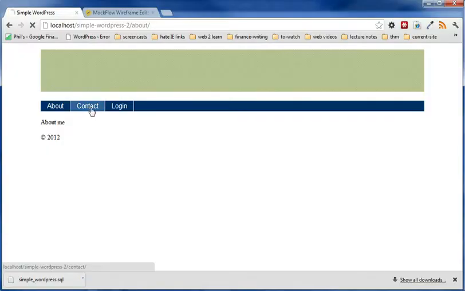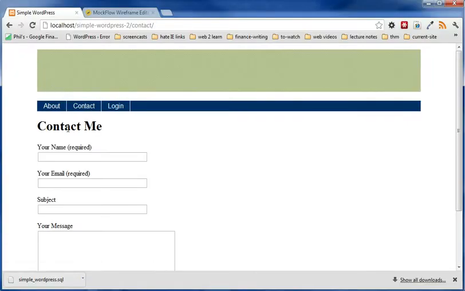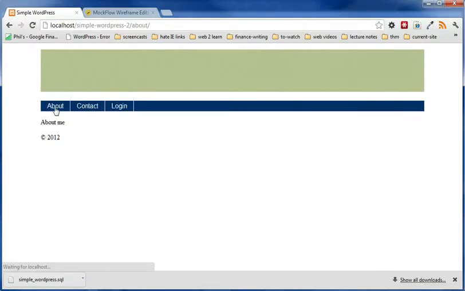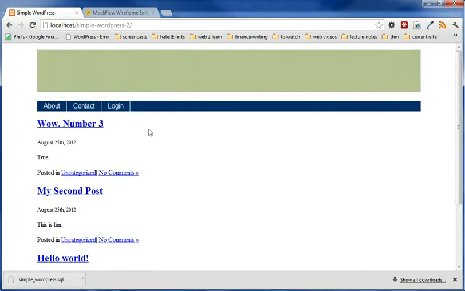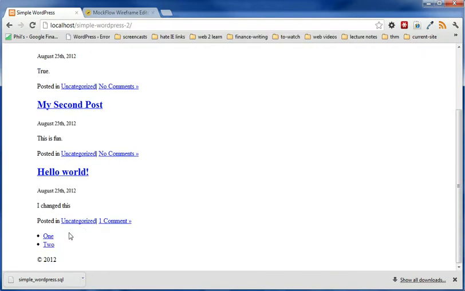And here's our page, and if I look at contact, I don't see anything, and if I click on about, I don't see anything. So the sidebar is not appearing, but the only place it's appearing right now is when we go to our home page. We have 1, 2, so it's actually appearing here.